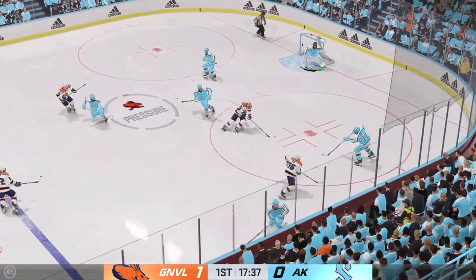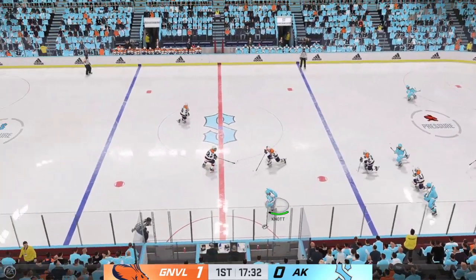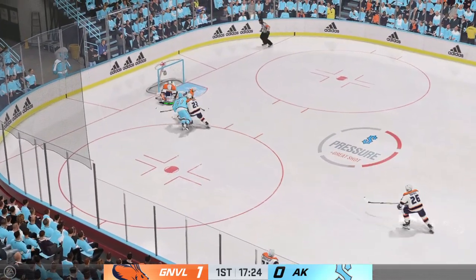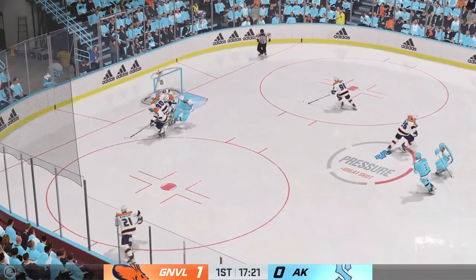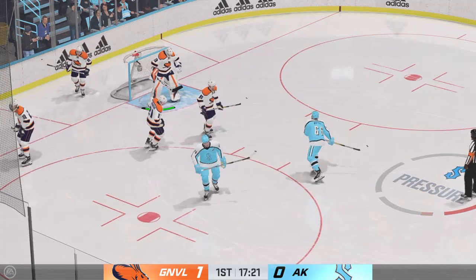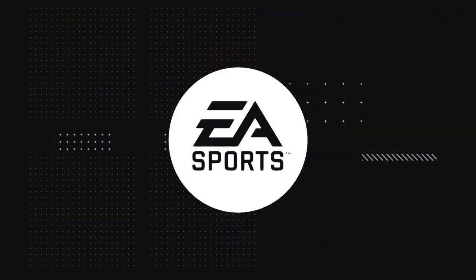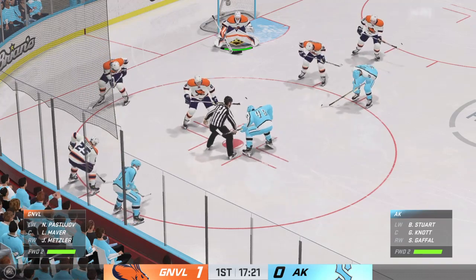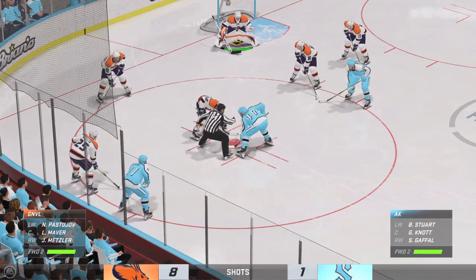Alaska's got a hold of the puck now. Knott's picking up steam. Puts it on net. Comes up with the stop. Klein's going to slow it down here and hang on for the whistle. Well, a good decision right there to dictate the tempo of the game, especially when he hasn't been busy. He's engaging right now. Lots of time left in this period.